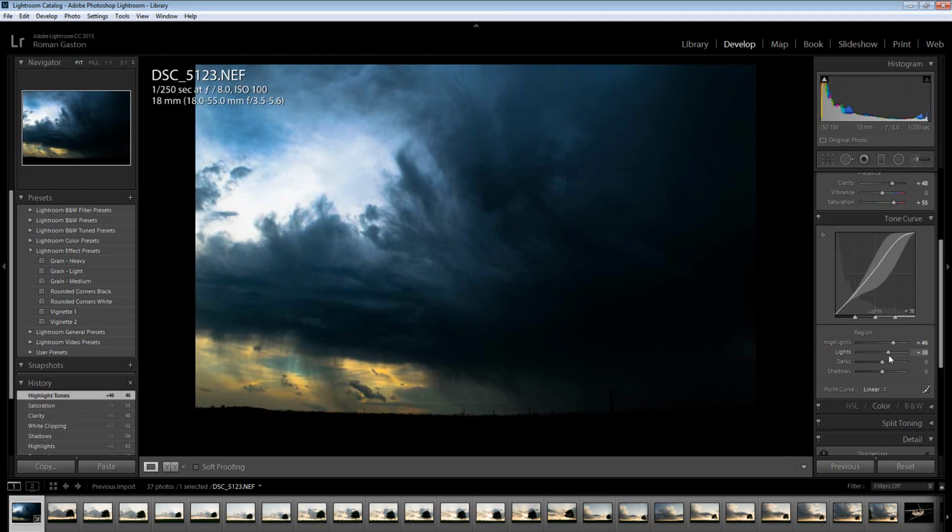So, yeah, we could definitely overexpose that section. Make it almost look like there's lightning going off there, even though there's not. I don't know if I want more blue there of the sky or to just overexpose it.